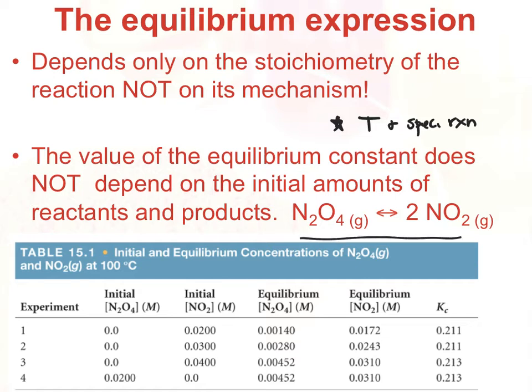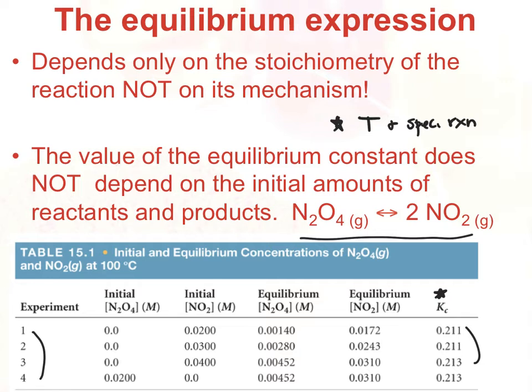We've been looking at this reaction over and over again, so let's look at some data. This is our equilibrium constant derived from reactions run in these 4 experiments. What I want you to notice is that we have different initial concentrations of our reactant and different initial concentrations of our products. Regardless of how we start, whether we start with no reactant and all product, or all reactant and no product, or somewhere slightly in between, we end up with the same equilibrium constant within experimental error.